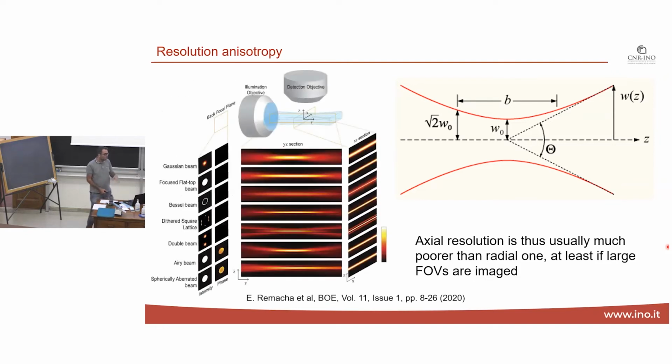Optical engineers do a lot. You can do beam shaping. You can try different shapes of the excitation beam that have different profiles. And so depending on what, there is also a whole optical engineering part for this kind of light sheet engineering, let's say. But the fact that resolution is not isotropic also is a slight complication in the image post-processing, because the final image that you get is not isotropic.